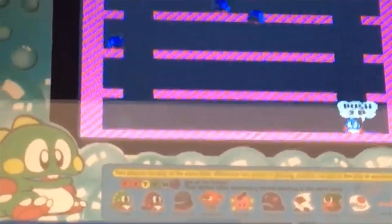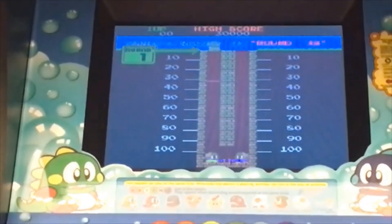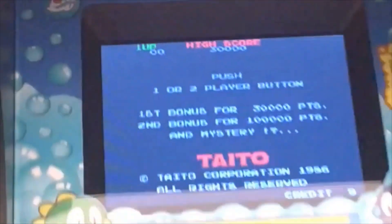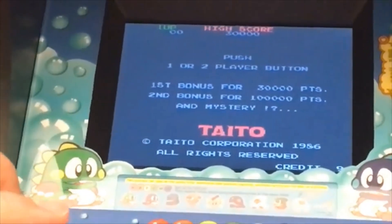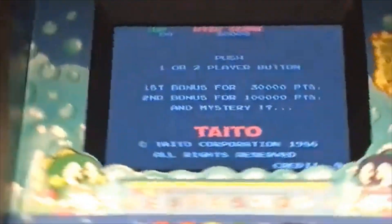It actually looks pretty much like an 8-bit type of game — it doesn't look great graphically. If you look at it from the same direction I am, it doesn't look that great. If you look directly at it, it's a little better and the black is more black. But if you look at it from below, the black is kind of grayed out. Overall it's okay, it's fun to play, and this is just a quick unboxing. It's selling for $129 so it's a pretty good price.